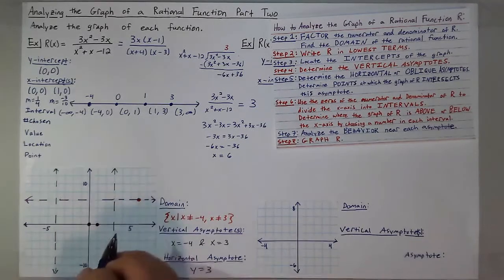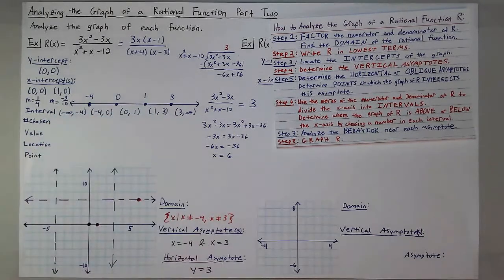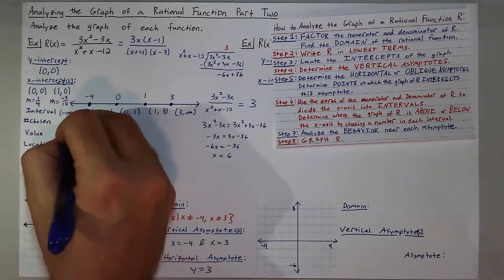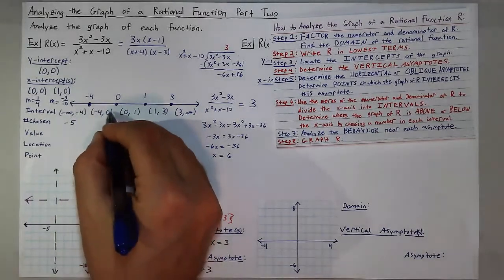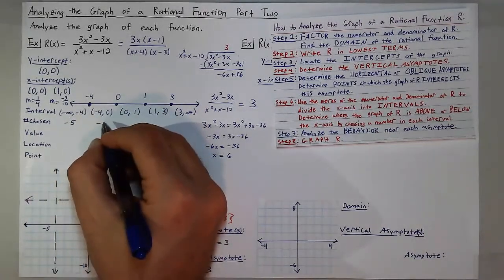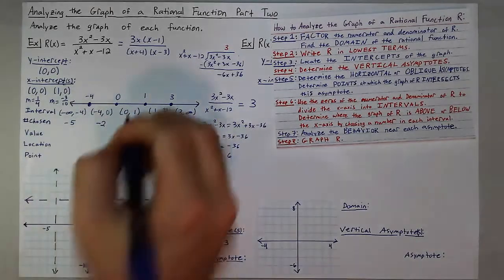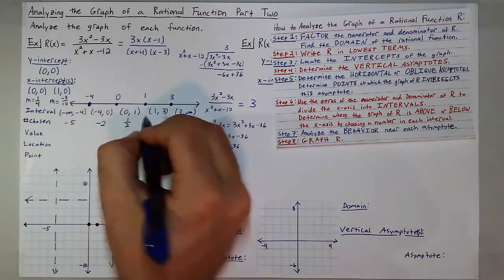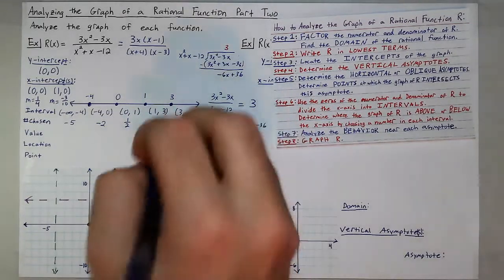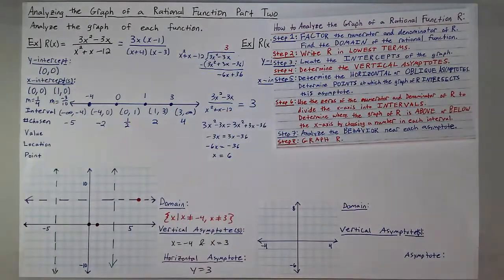So what I'm going to do is pick a number in each of these intervals. In that first interval, I can pick negative 5, and usually you want to get as close to 0 as you can to keep them small. Here, I can't pick 0, but I can pick negative 1, or negative 2, which is right in the middle. Between 0 and 1, I have 1/2. Between 1 and 3, I have 2. And then from 3 onward, I'll pick 4 to get as close to 0 as I can.